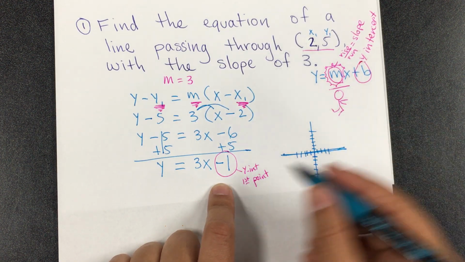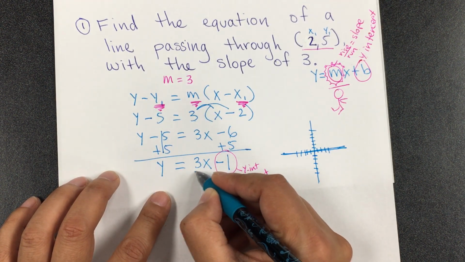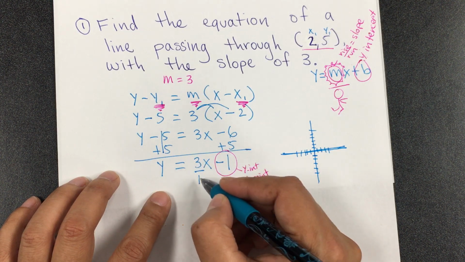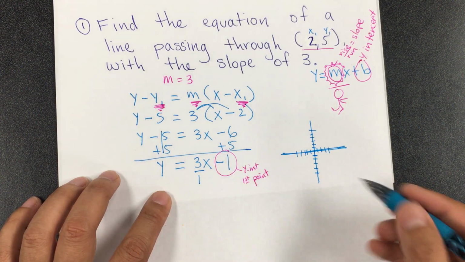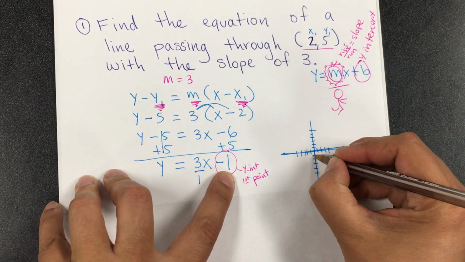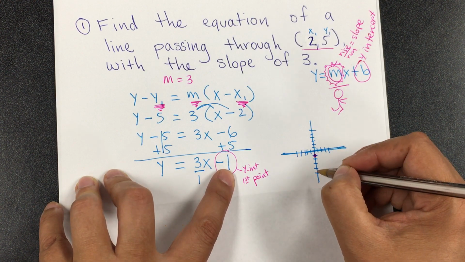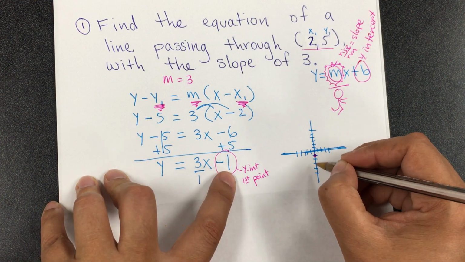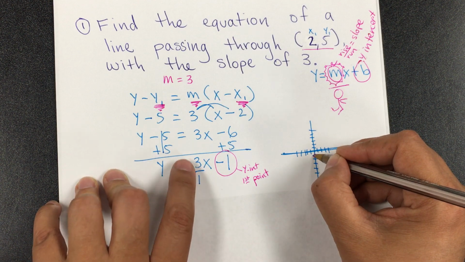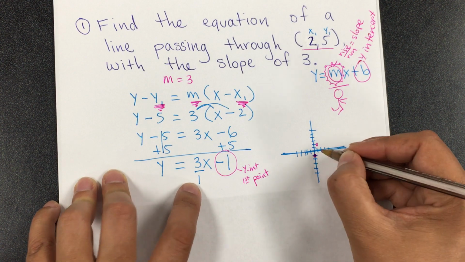Okay? So the slope is always a rise and run, and if it doesn't have anything, you just put it over 1. Remember, this goes up or down, and this one goes left or right. So my initial point is at negative 1, which is right here on y always, and that's when y is isolated, okay? And then 3 is positive, so you're going to rise 3, so 1, 2, 3, and 1 is the run, so right there.